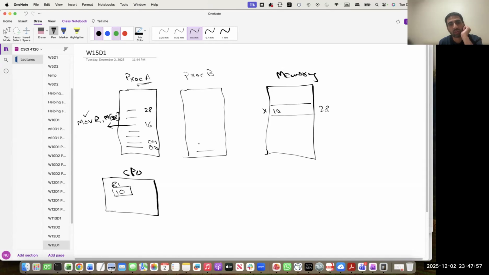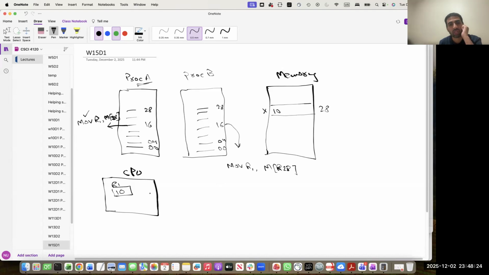So you will have the exact same set of instructions. This will generate logical addresses 00, 04 up to 28, and again at address 16 you will have the same instruction, move R1 from M28, right?